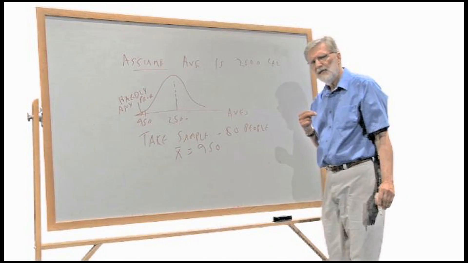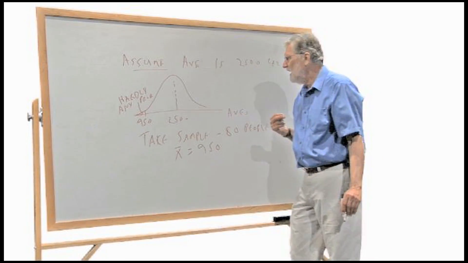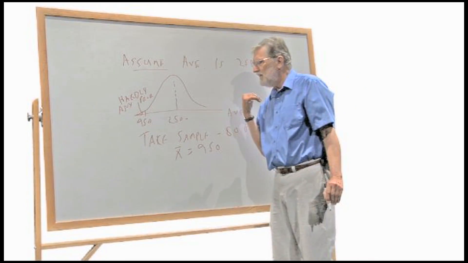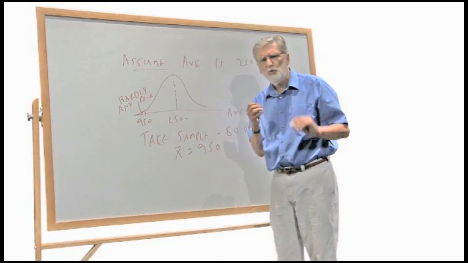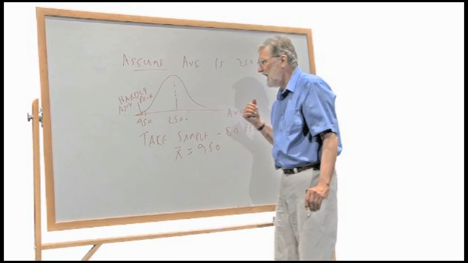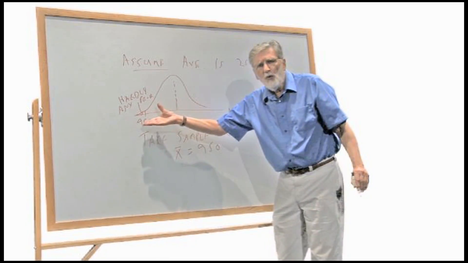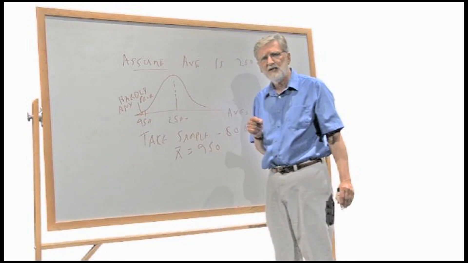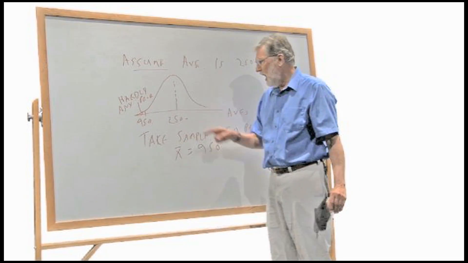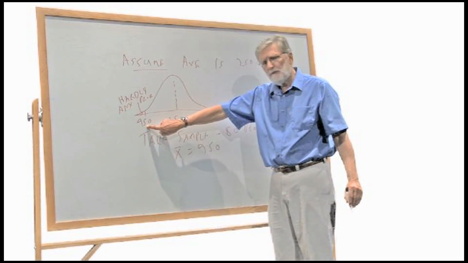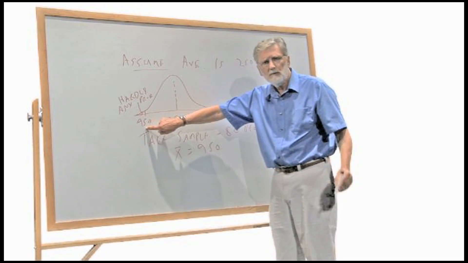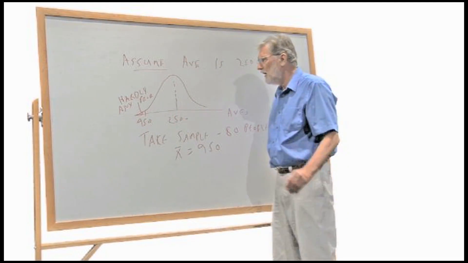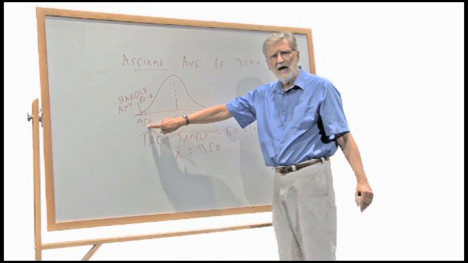Now, there's two ways you could look at this. You could say, you could take the sort of daily news approach. And you could say, wow, we got something really weird. Isn't that great? I love weird stuff. We can put that on the nightly news. Anorexic people all in sample or something like that. Or non-eaters were the only ones we got in our survey.